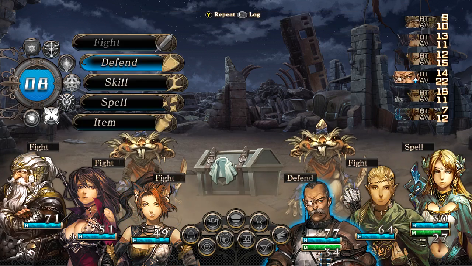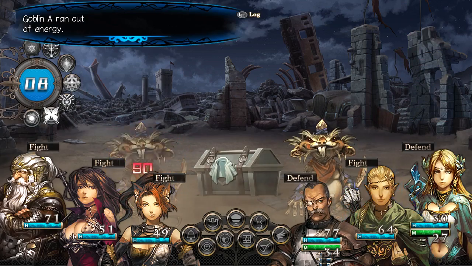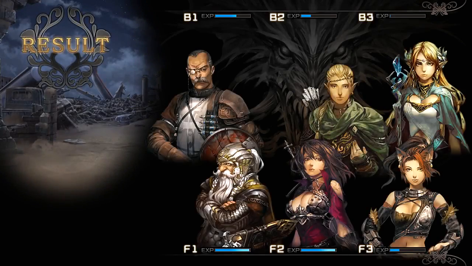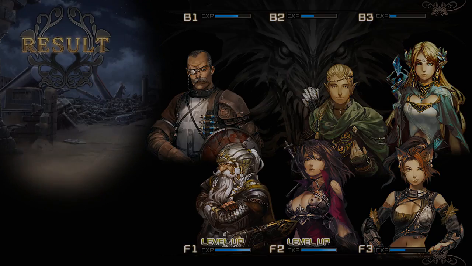With the big tough guy down, I'm just going to do attacks, but I'm going to not use any more magic. There we go. There we go, things are improving. We're off on a good start, and 2 characters just leveled up.